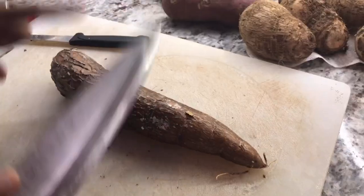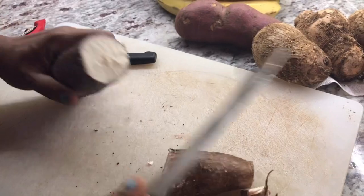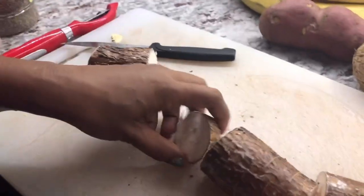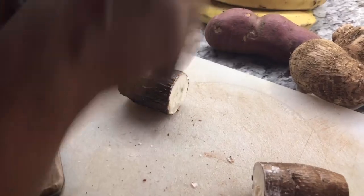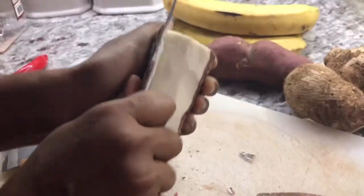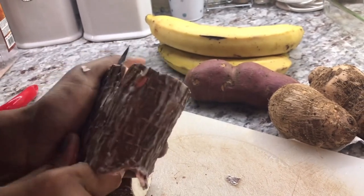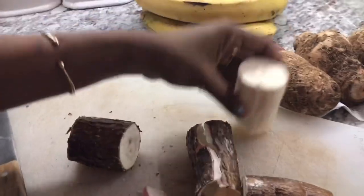For the yuca — same thing — cut the end and you can tell if it's good. I cut it into smaller pieces so it's easy to peel. Cut off the top because that part is a little bit hard. If you see any blue or grayish spots you need to cut those off because that won't be good in the dish. What you do is get your knife under the skin and keep pushing all the way around to the other end, and then you lift and the whole peel comes off in one piece like that.